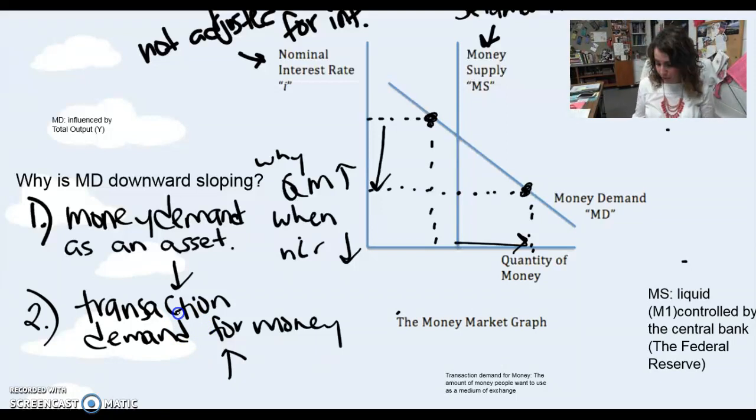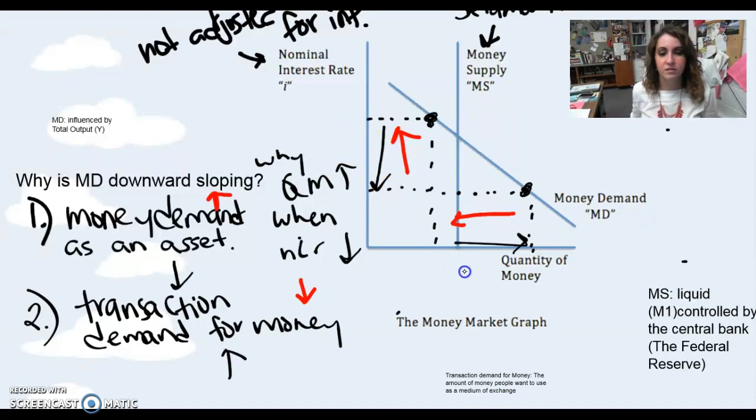Okay. And remember, the flip side is true. If my interest rates go up and now my savings account's earning more money, I'm probably more likely to drive to the bank and make that extra trip and deposit that money. So I would have more demand for money as an asset in a savings account. I don't need it so much to buy things anymore. If interest rates are earning so much money, I'm just going to keep it in the bank. And I have less money in my pocket, less money for transactions, more money to be used as an asset. So it is vice versa.